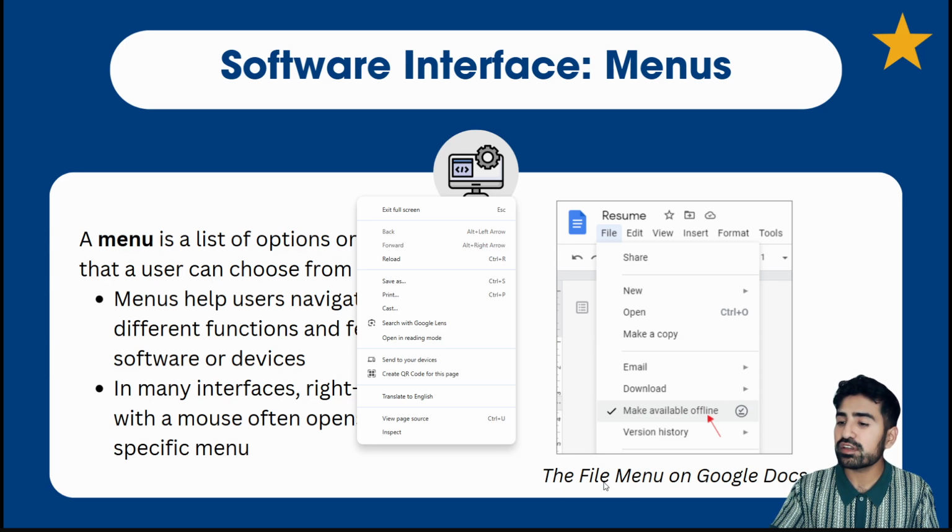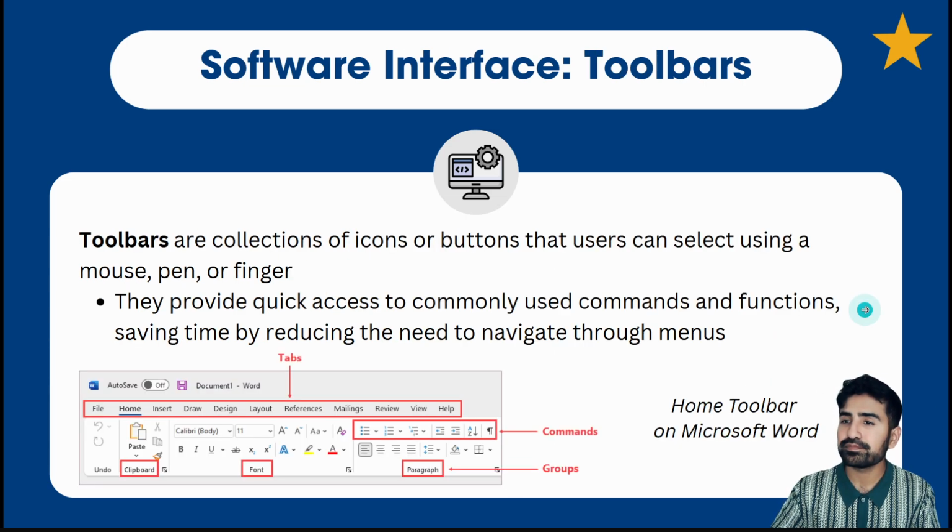So here on the right, you can see the file menu on Google Docs. It's going to have all your important file functions like downloading, making a copy of the document, a little hint for the rest of the class basically. If you're working on a lab assignment, a practice assignment, and it's on Google Docs, make a copy of it. That way you don't have to reinvent the whole document. You can just go in there and make changes to the one that I made. Of course, if you forget how to do this, you can always Google it. Something we'll discuss in the internet section.